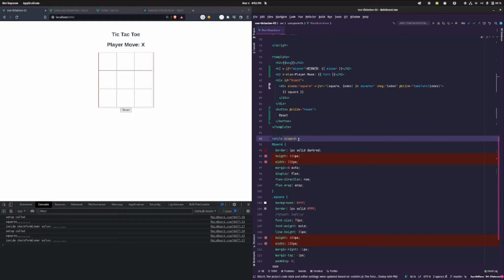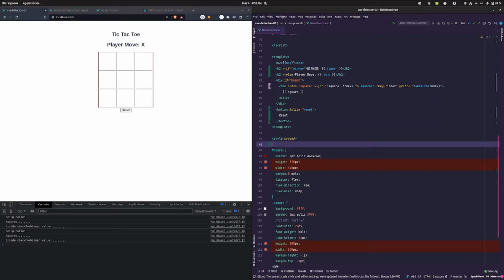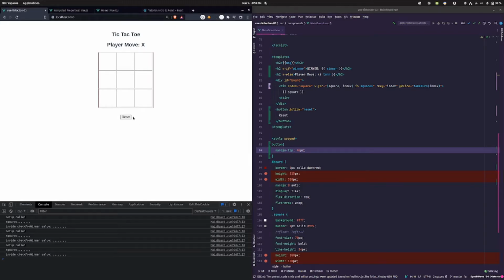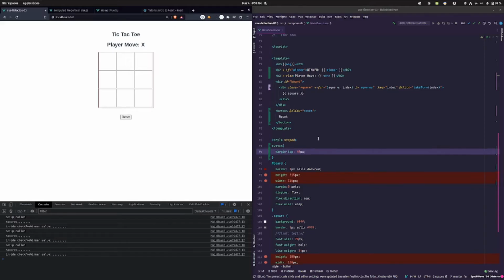I can say button, give me a margin top of, I don't know, 60 pixels, 40 pixels. We'll say 40 pixels. Okay, now I got spacing. Woohoo! All right, so we got that in place.